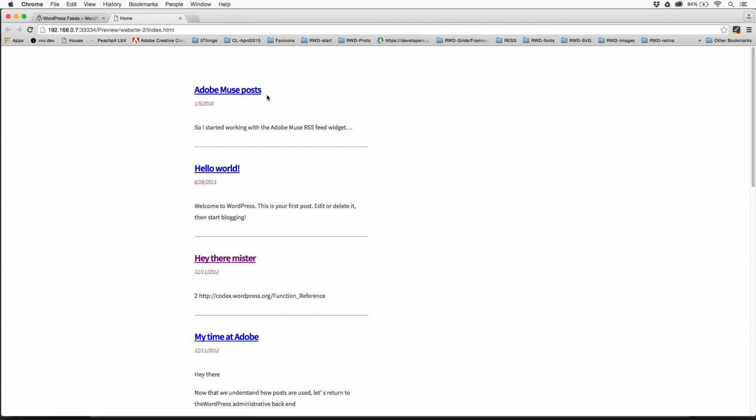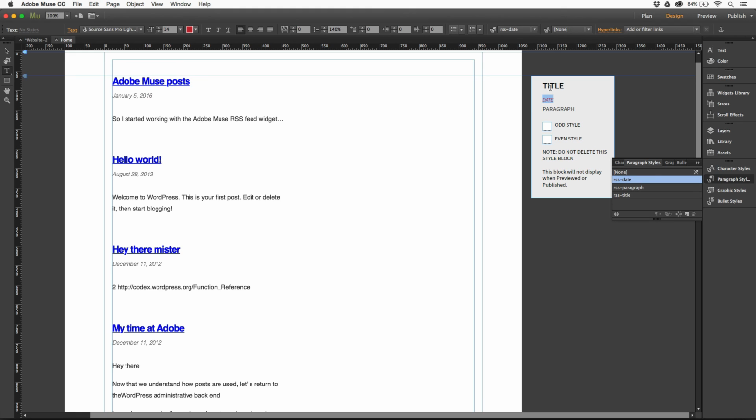Now you might not get some of these to change. If you change the title, for instance, it might still be blue and underlined or something like that. That's kind of rough to do, but we can go in and change all the different formatting that they provide us, I should say, the date, the paragraph, and the title. This is a really simple way to get your blog posts in, to pull it from a blog that you have existing, from Medium, from Tumblr, from WordPress, all kinds of different places.